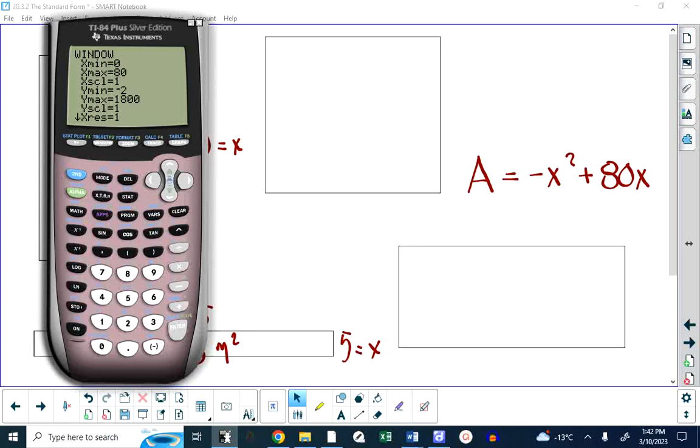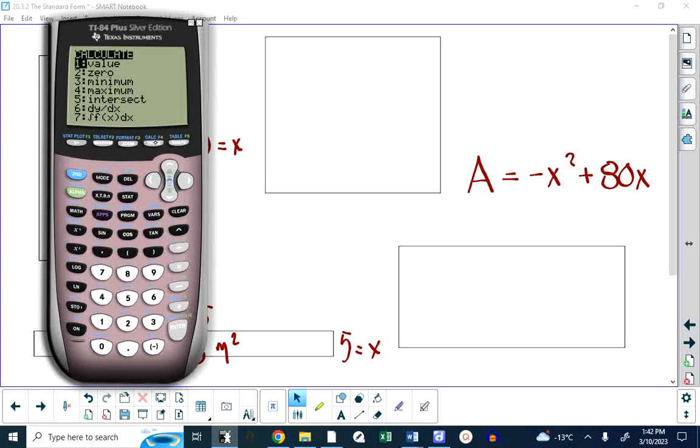Now I'm keeping the y scale as 1, so it's going to have a whole bunch of dots blended together. Right? We don't have to change it, but I'm going to change this to 500 for a scale. I can change this to 10 for a scale. You don't have to. Got one too many zeros here. Let's take a look at it. Yep, thinking works. You just have to find the coordinates of the vertex.